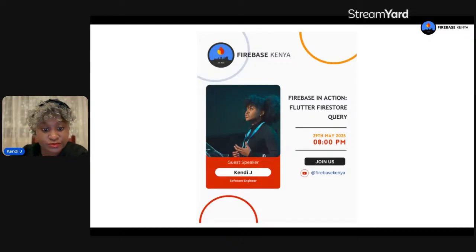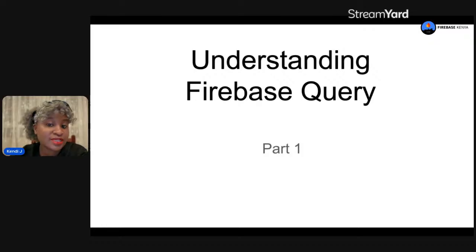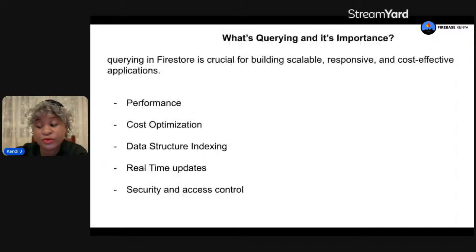So, what exactly is Firebase Query? What is Firebase even? What is the importance of querying? Firebase querying is crucial for building scalable, responsive, and cost-effective applications.